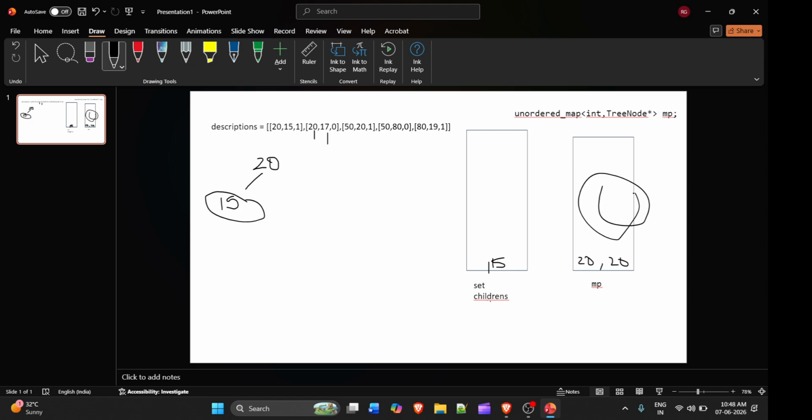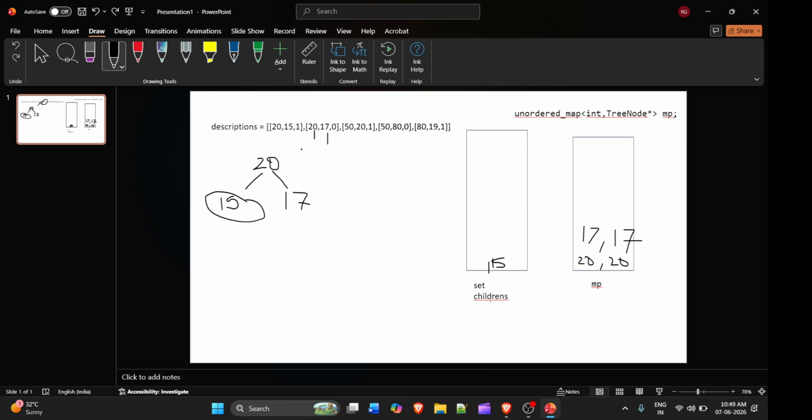So we create a new node and push 17 into the map, pointing to the pointer of 17. We already have the 20 pointer, and we attach 17 as the right node because its isLeft value here is 0.